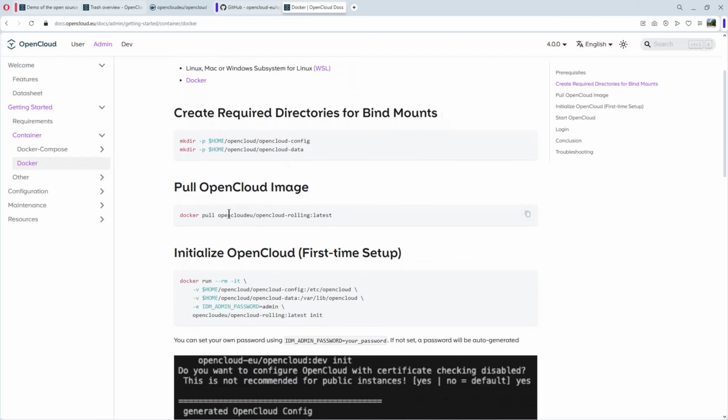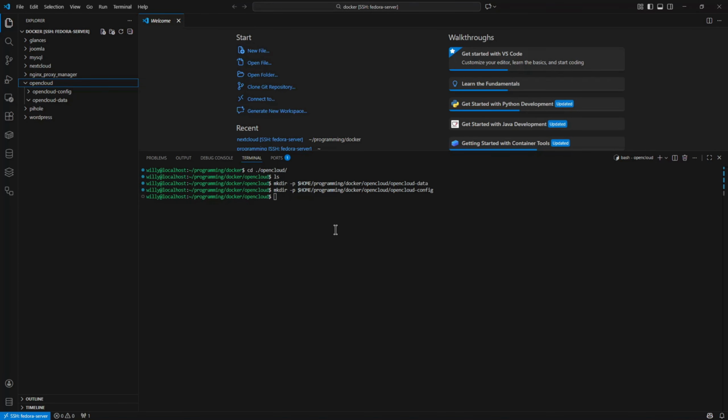Next is to pull the image. So I can copy that, go back to Visual Studio Code, paste it in. So docker pull opencloudeu/opencloud-rolling:latest. Enter.